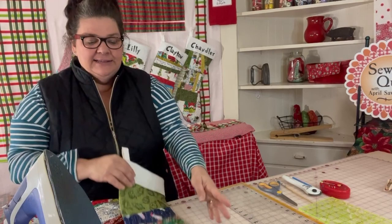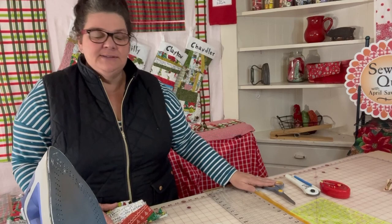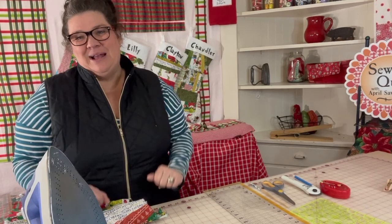What you're going to need for today's project is just an iron. You're going to need some rulers for cutting. You're going to need a rotary cutter, some scissors. You're going to need a marking tool, some pins. I've also got my chopstick here, so when I turn my fabric out, I can push my seams out. And you will need a bunch of scraps.